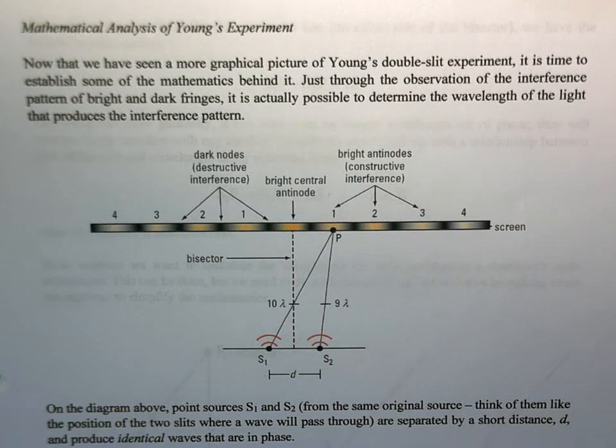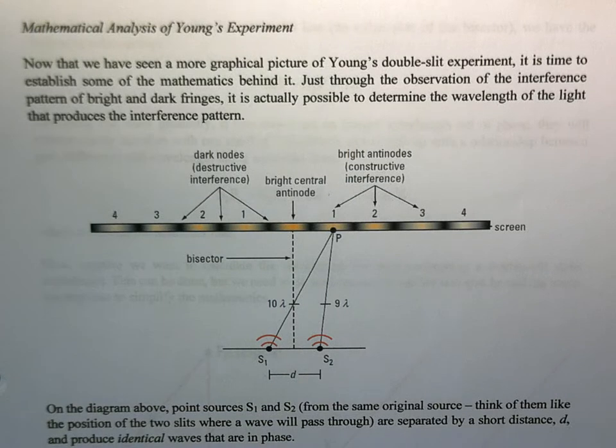Now that we've laid down the theoretical groundwork for Young's double-slit experiment, we want to start looking at the mathematical analysis from this. It's going to be a little bit detailed, and in some parts a little bit hand-wavy. At the end of the day, if it doesn't quite resonate with you, don't worry too much about it. You're not going to be tested explicitly on the details of the analysis.